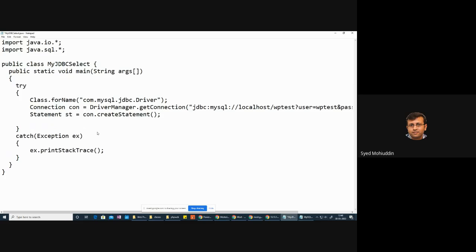Now there are other types of statements also. One is a normal statement, the other one is a prepared statement. Now this normal Statement class we will use when we create normal queries like insert into so and so.